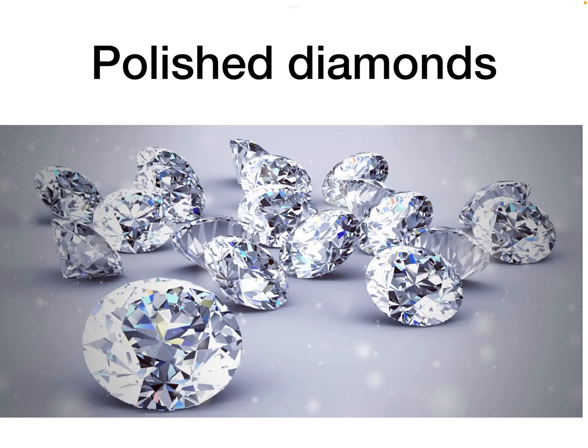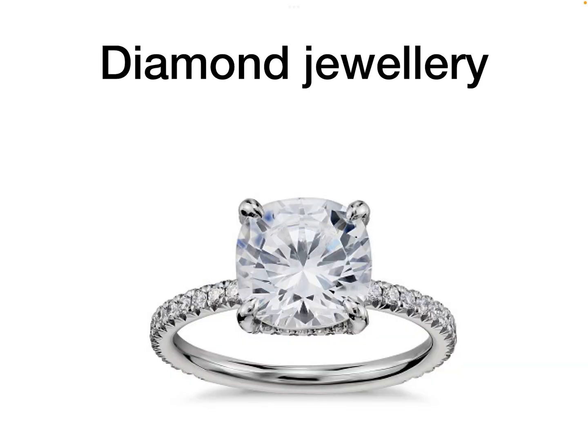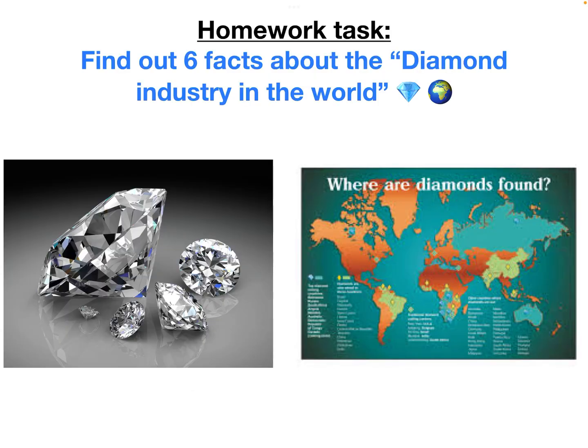So they take those diamonds, they're rough when they take them. They take them into a factory, they polish them up, and they put them into a ring or chains or earrings or whatever. Okay, so we have gold, we have silver, we have diamonds. They're all the precious and the valuable stuff that we get out of rocks.